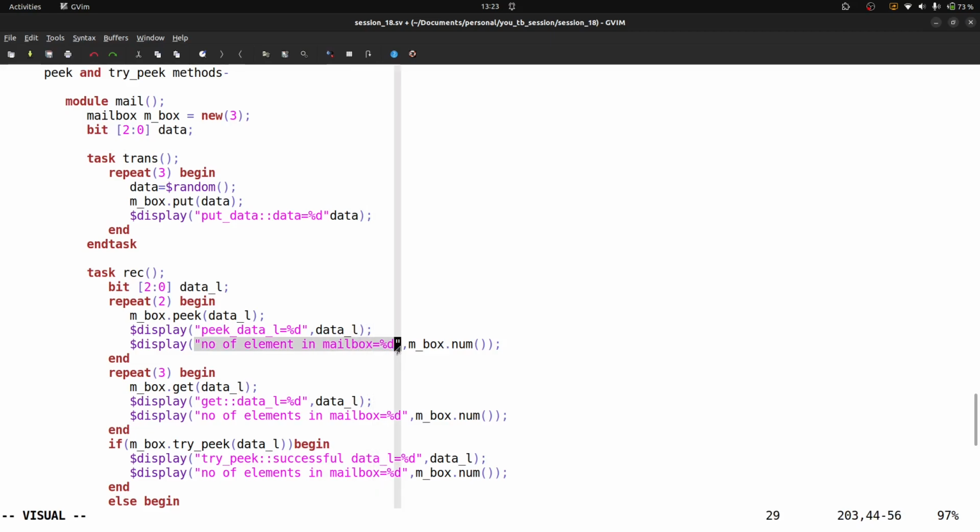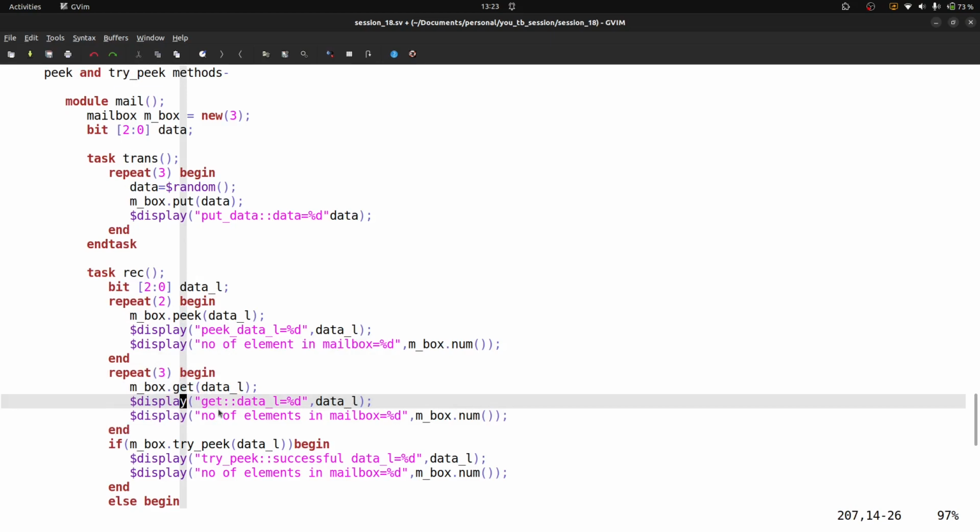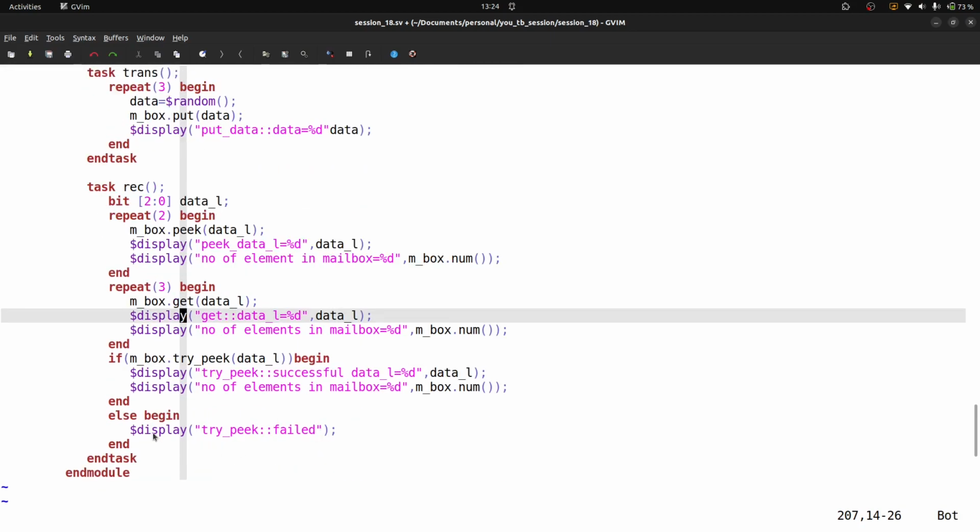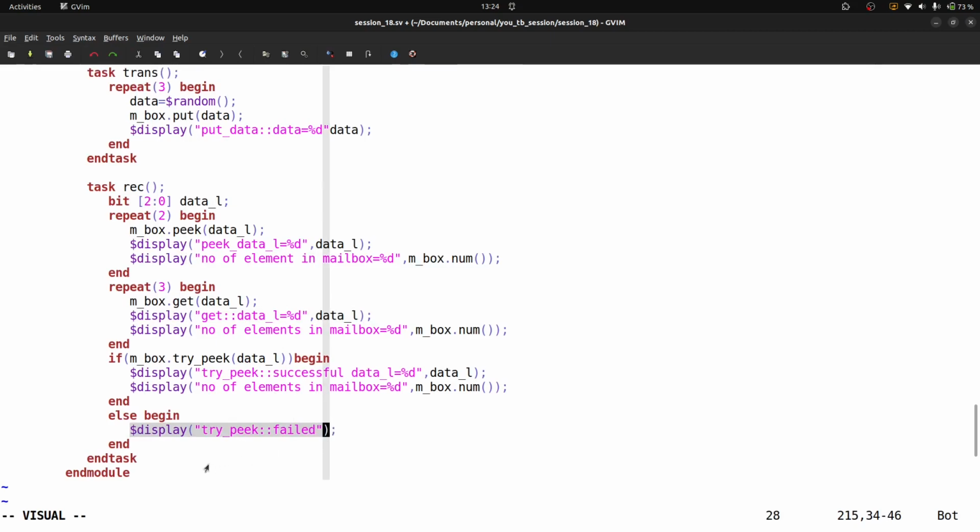Here we are also printing the elements inside the mailbox, because obviously if 3 data is there and 2 times I am peeking the data, the element count should be 3 only, because it is just making a copy of the elements. After that, repeat 3 means here I am getting the data 3 times, so the number of elements in mailbox becomes 0. If the number of elements is 0, then this condition will fail, meaning it will not be able to try peek the data. So it will go to the else and this statement should print, right?